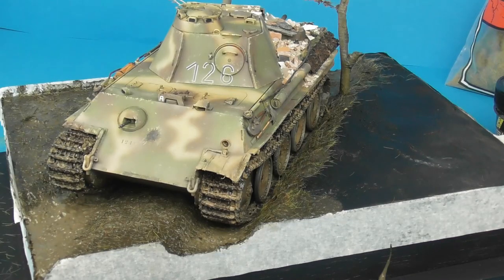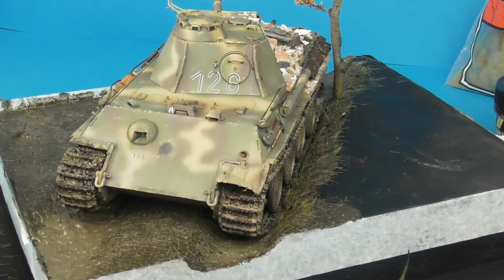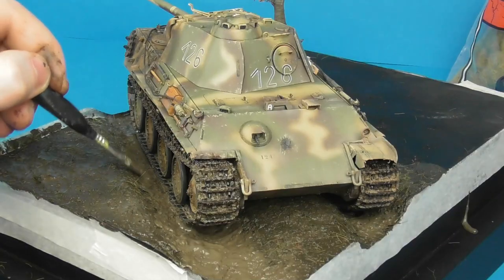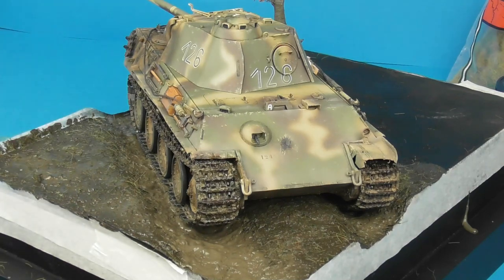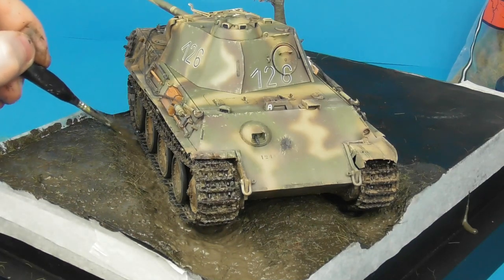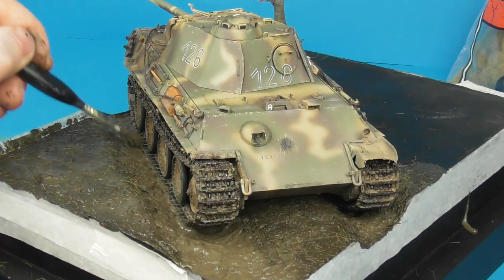So an interesting and kind of important little thing to do here is taking our ground texture, I start to work some of our mud texture into the tracks just to ensure that there's a harmony of elements going on the base. It would be a mistake just to leave the tank weathered as is, it won't match the actual environment that the tank is being displayed in, especially in a wet and muddy environment where mud is coming up onto the vehicle the entire time.